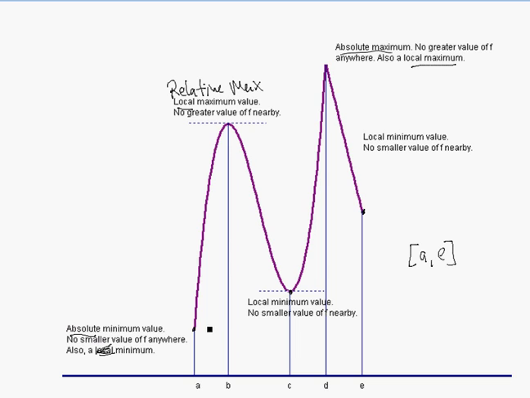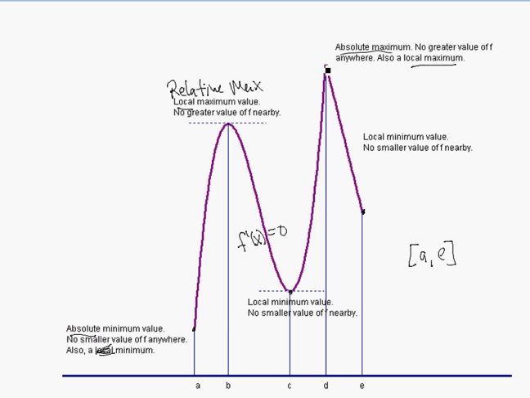So you always want to check the function values on the endpoints to see if they're any lower or any higher than the other mins and maxes that you get. This min and this max, this max and this min are found by setting the derivative equal to 0. So you would take your derivative, set it equal to 0, and then determine the function values at these given values b and c, and see how low and how high they go.